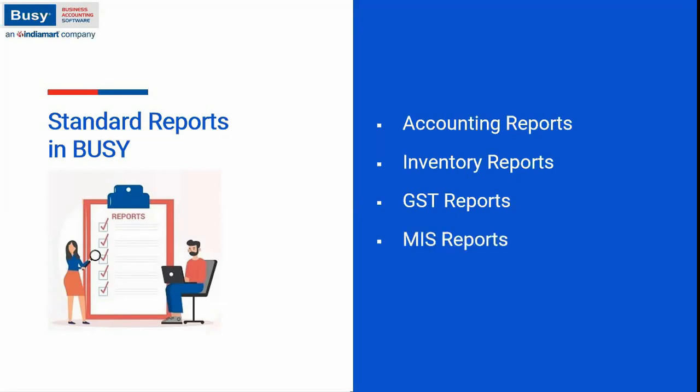Next is MIS report. MIS reports are also very important for our business transactions, because in this MIS report, you can view your business profits, profitability, and also you can check the budget variance report here. MIS report also has different types of profitability reports, item wise profit, party wise profit. Next, there are a lot of reports available, budget variance, cost centers also. So these are the important standard reports that come with the software.